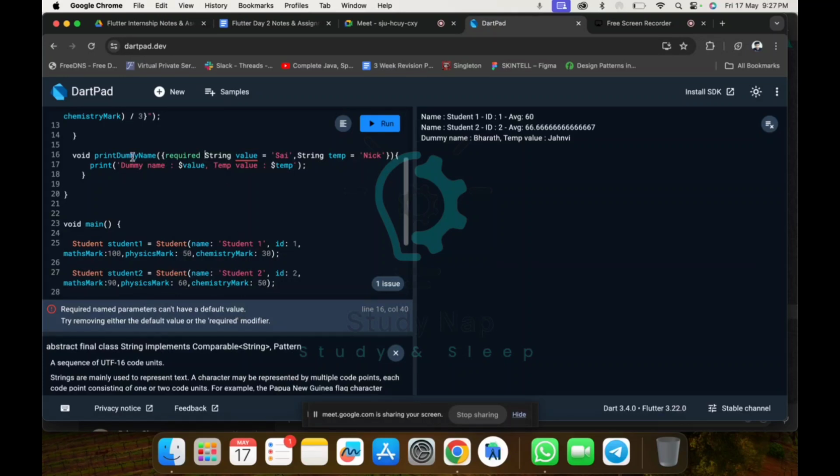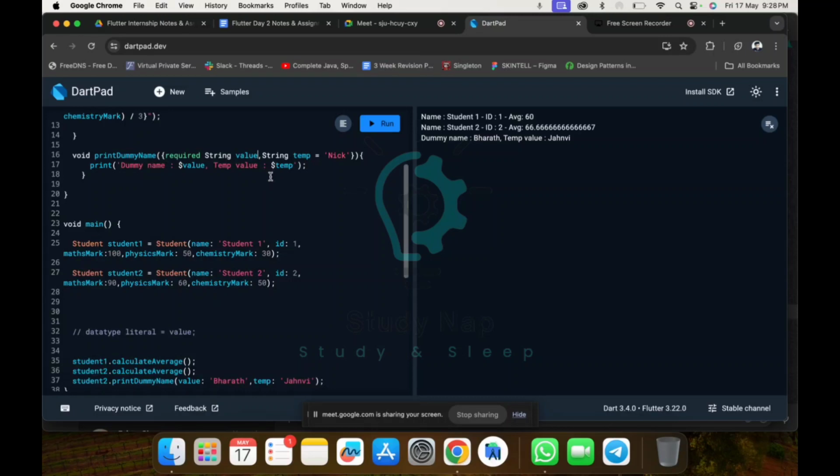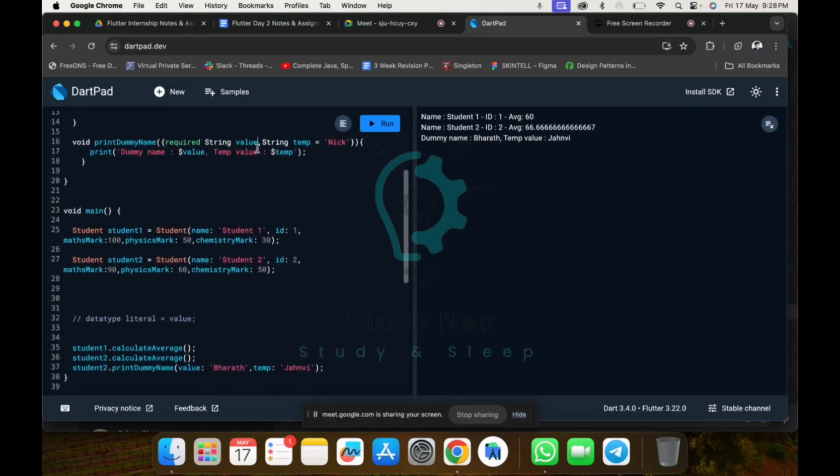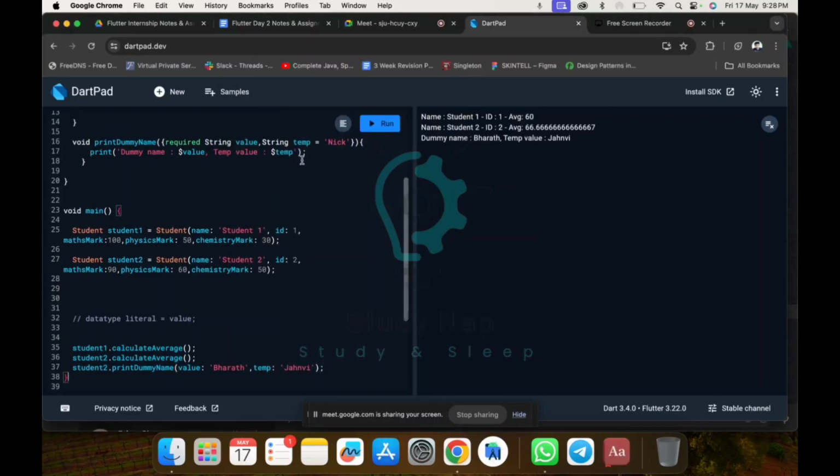It means whenever you use this function, you will definitely pass a value for this one. That's why when you put required, it won't ask you for a default value. So it is a compilation error. I have to pass the required value. If I don't pass a value for temp, it doesn't matter, because temp is still an optional value, but it has a default value in it.